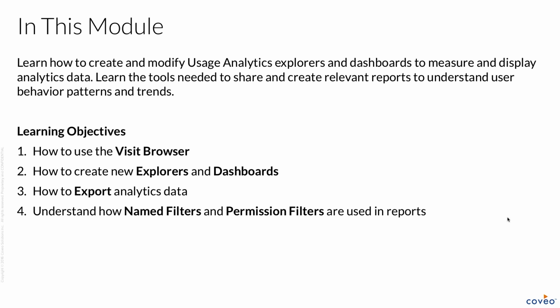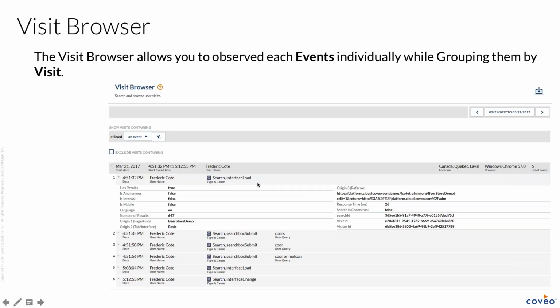Okay, and we'll return maybe quickly to name filters. So, as I was saying, Visit Browser is a very useful tool. Reports will tell us a lot about the dimensions, but they don't tell us about the journey of the visitor, right? Reports will just show us, here's a bunch of data, here's what happened, all the different dimensions and different tables. What this doesn't tell us is, when a visitor came to my site, what did they do and in what order? And this is where the visit browser comes in. The visit browser will really tell you a visitor came in at this moment, performed these actions, and then left the page, or to be more precise, their visit ended.